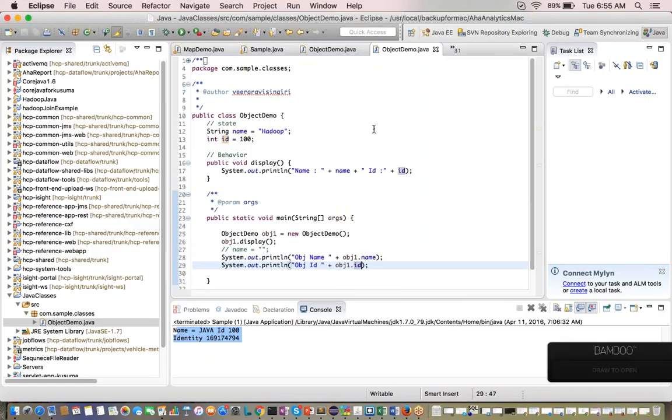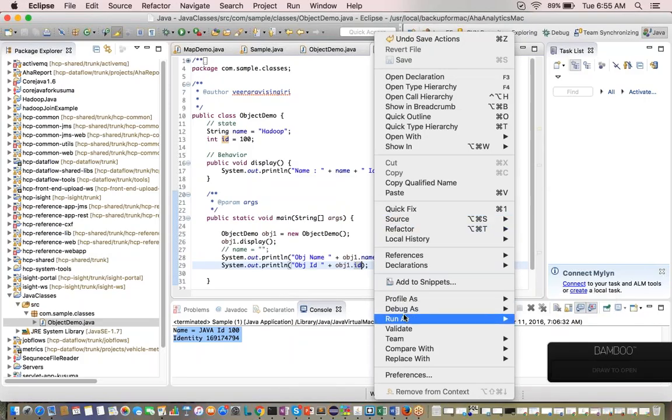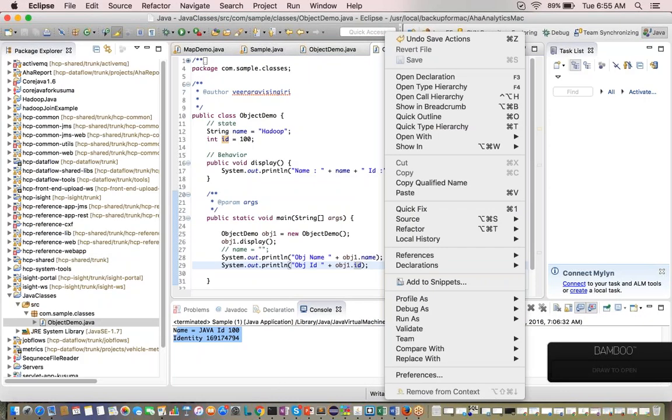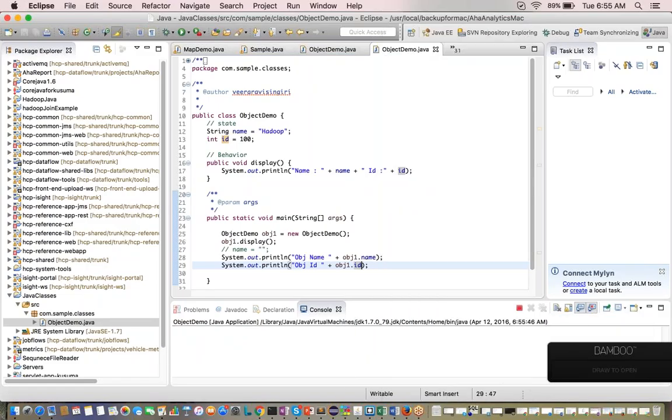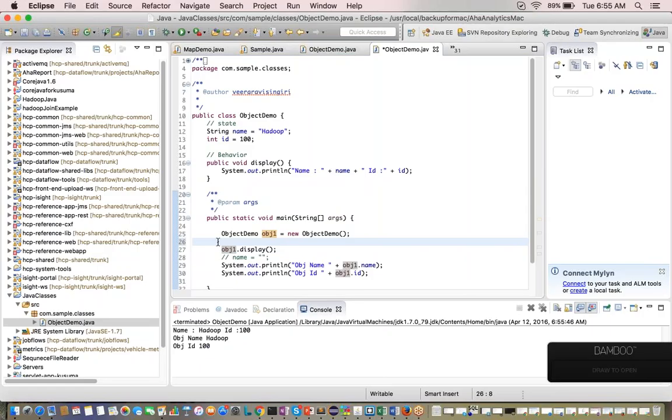Now you just go ahead and execute this program. Run as Java application. What is printed? I have created an object and I'm accessing my method.